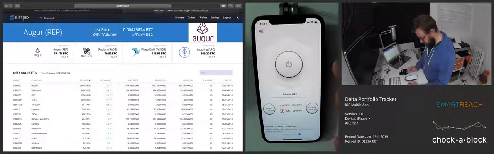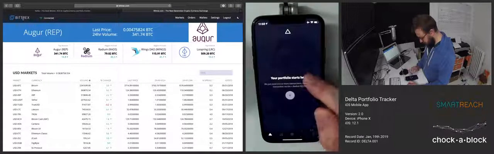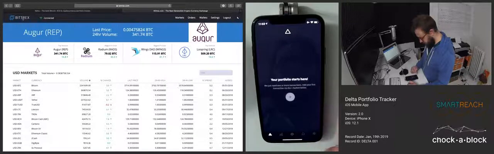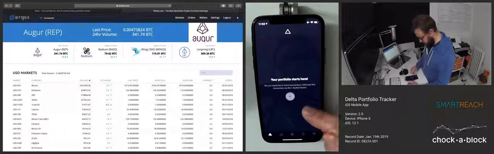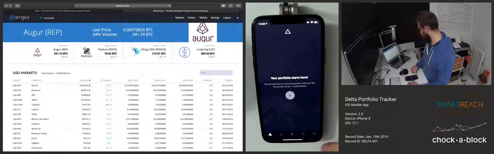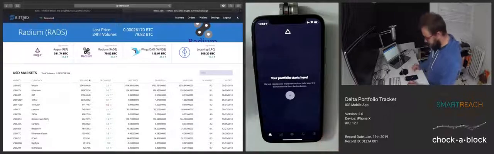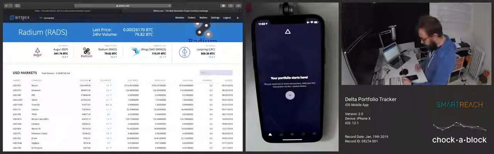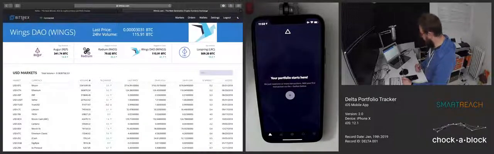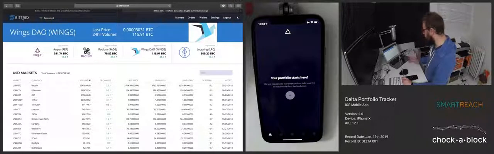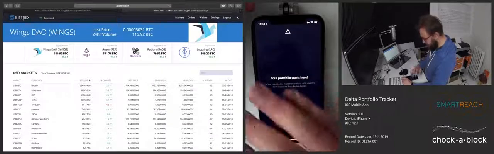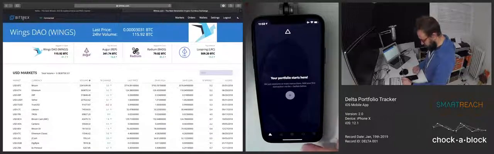Let's see if it has anything to do with the fact that I have a VPN on. I don't know. Well, yesterday when I did this, it added it in okay, and it brought up all of my account information. I don't keep a lot on any exchange, nor should anybody. But it didn't bring up what I did have on there, and it was placed within the portfolio here.